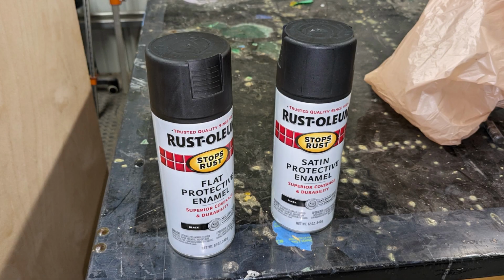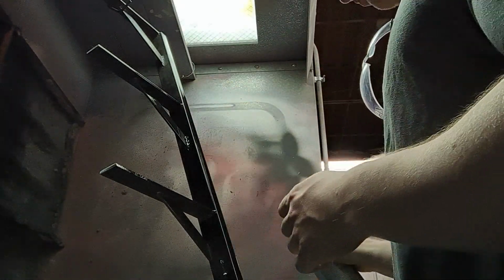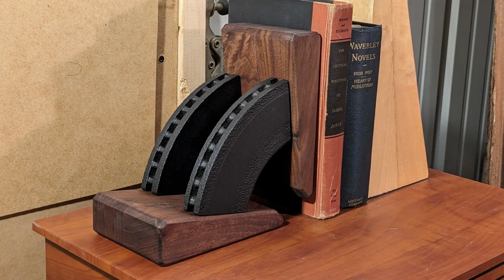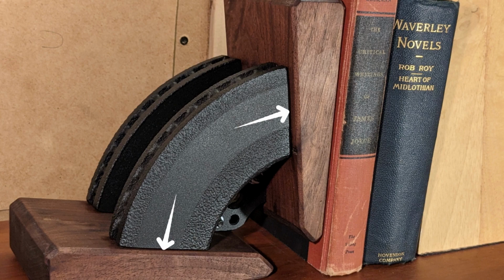If you don't have powder coating capabilities, I'd recommend a few coats of a rust preventative such as Rust-Oleum. They're super easy to apply, and I really like the matte black finish personally. You can see the finished product here. It came out pretty well, save for a slight misalignment of the rotor and one of the contact parts.